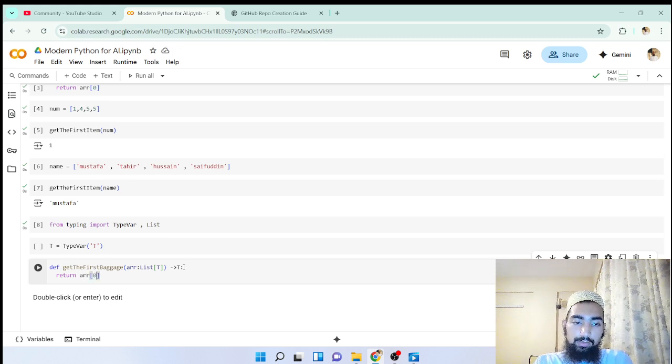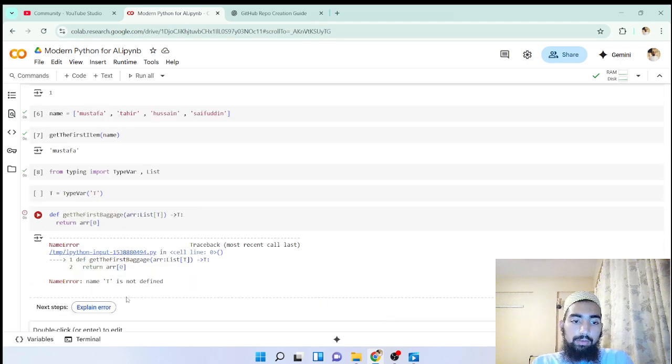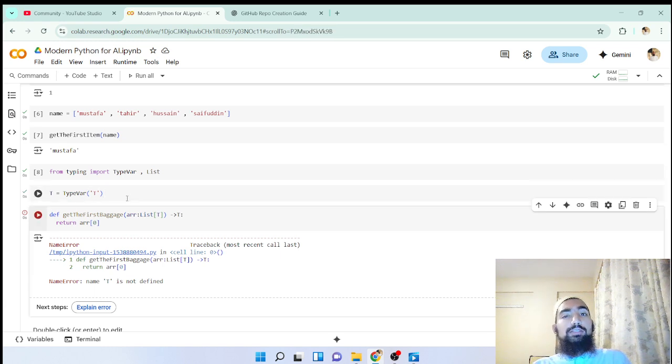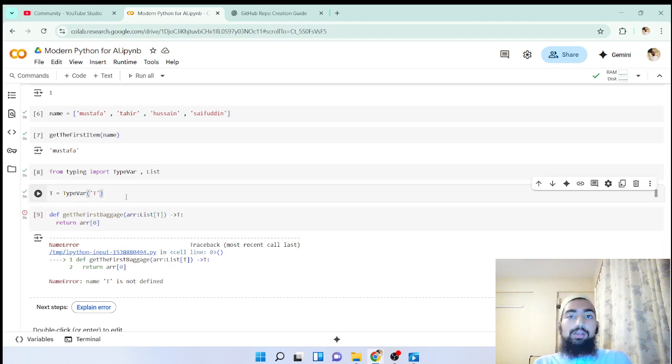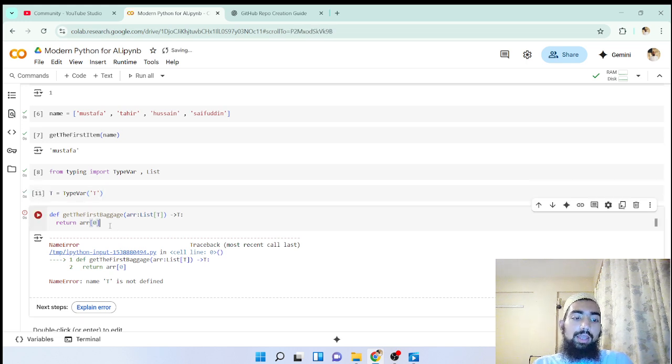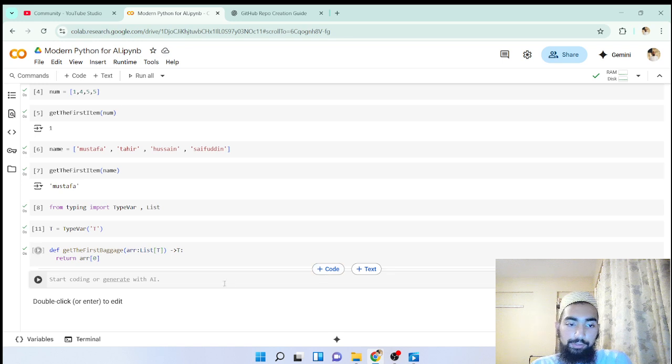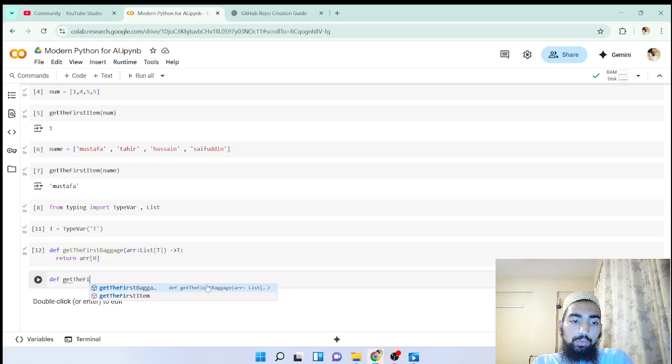Return array 0. Okay. This gives us a name error that we have studied in past lessons. A name error is when you use a variable which is not defined. Because we haven't entered this, Python doesn't understand whether this variable exists or not. So when we have entered it, it exists, and so we can use it, and hopefully there will be no errors, name error especially. Now pass this function whatever you want.